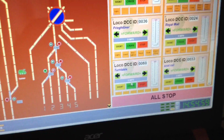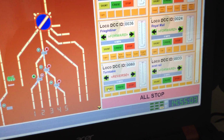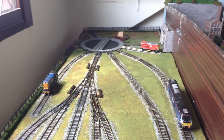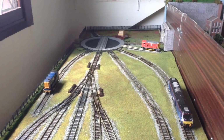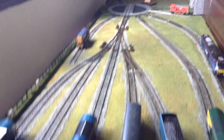So you have to go back to reverse, back to shunt. It'll now go back to where it was. I wait now for that to go to there. There's the dwell, and I just stop it. And it's as easy as that.